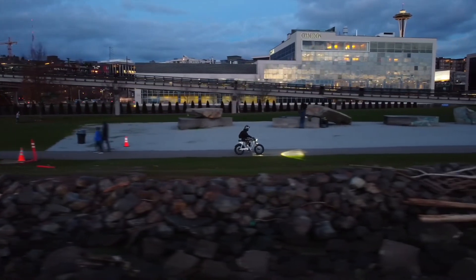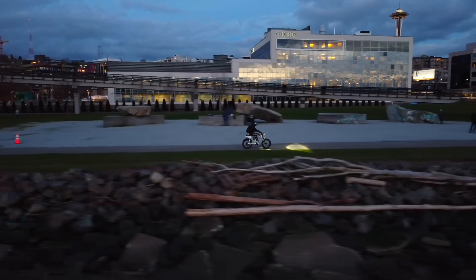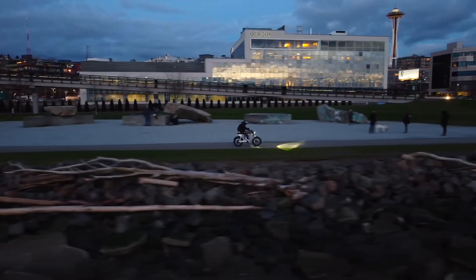A lot of people ask me why I wear this helmet even though we all know it's a ski helmet. The reason why I like wearing this helmet here in Seattle is it has the goggles, and it rains a lot here — sometimes when I'm out on the bike a lot of water splashes in my face. But also the main reason I really like wearing this helmet is because one day I was out riding and there was a car in front of me that shot up a rock. It literally hit the goggles — you can clearly see the scratch in there — and that for me was like, you know what, just wear this helmet. It protects your eyes and you won't get any debris hitting your face.